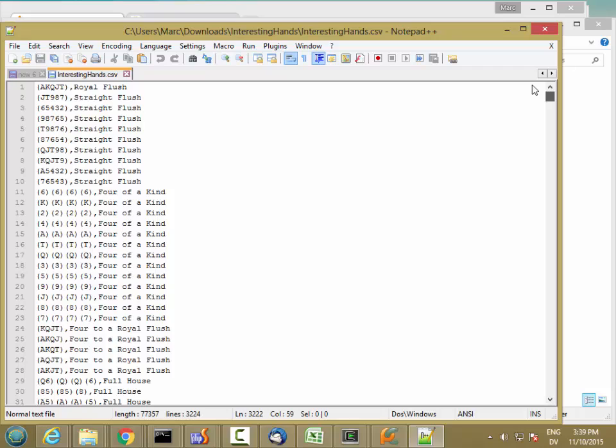And what I have here is a list of all of the interesting hands. So what's an interesting hand? Well, it turns out that some draws are never the right thing to do. So for example, if you have a pair of sevens, it's always better to draw 3 cards to a pair of sevens than it is to keep a kicker, even if it's a high card like a king or a jack. So 7-7 jack is not an interesting hand because it's never the right thing to do.